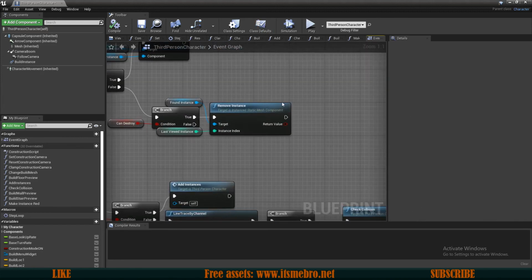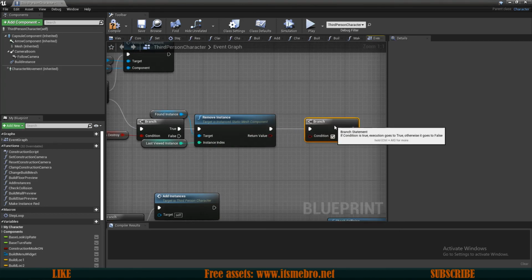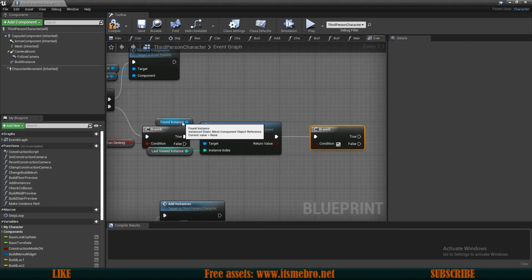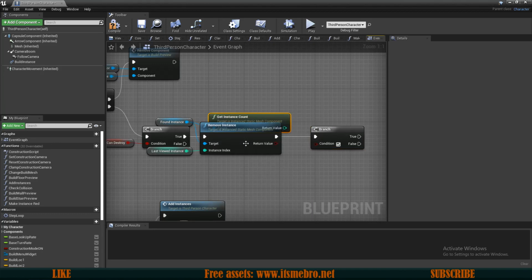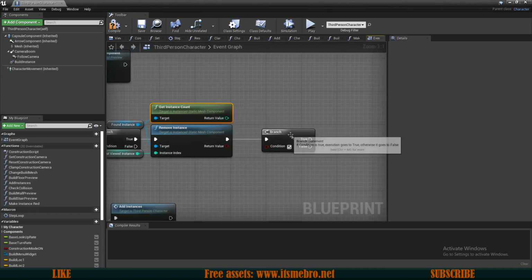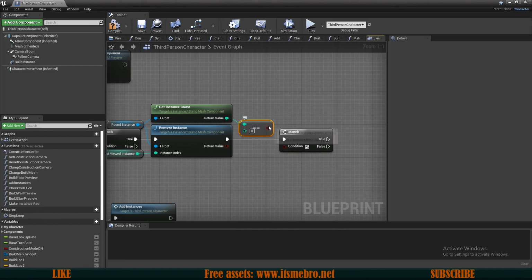What we want to do here is do another if branch check, and what we want to check is if our found instance, let's get instance count, and we need to check if this is equal to 0.